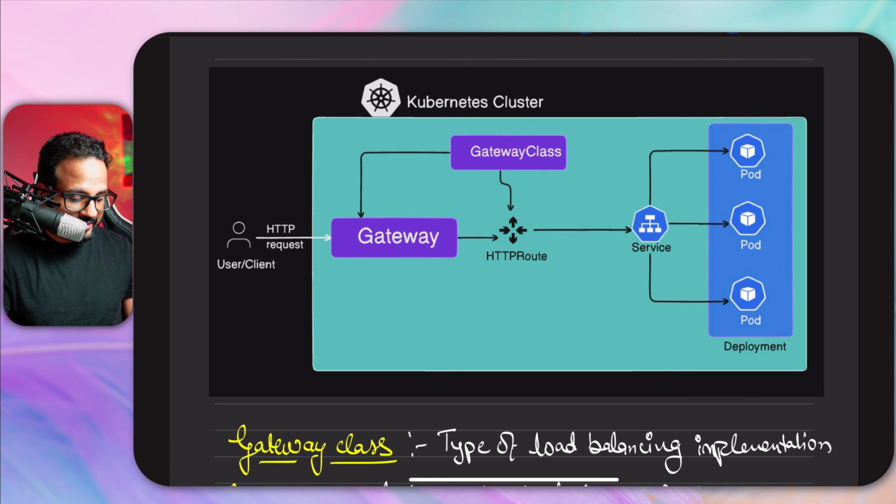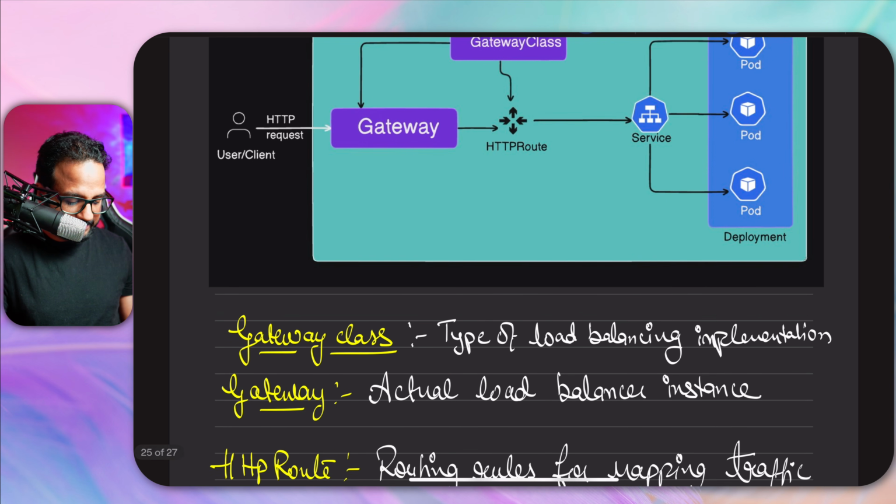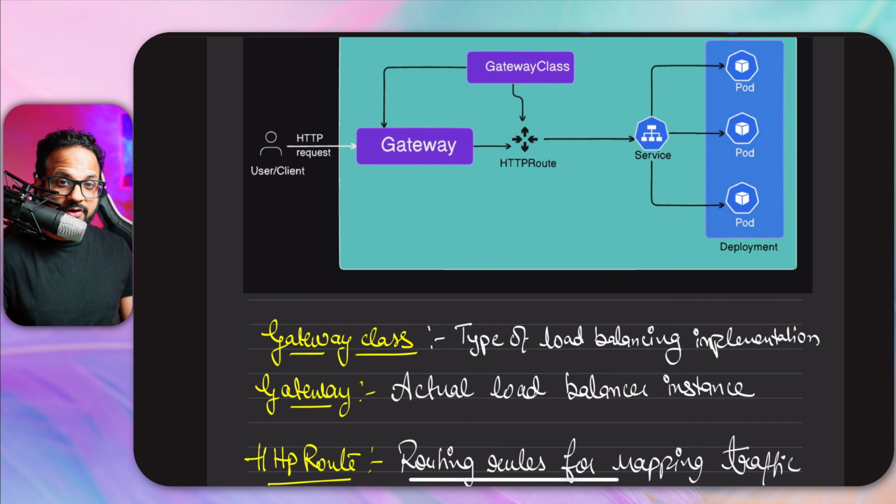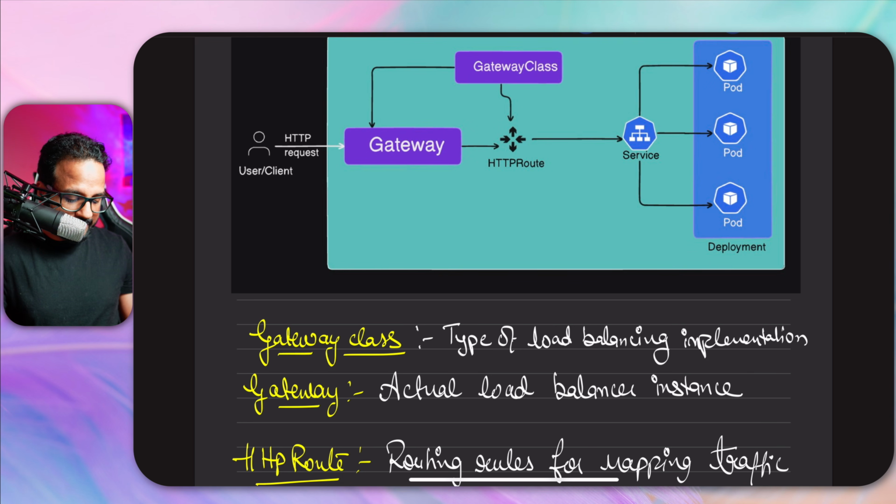Now let's have a look at the architecture of Gateway API and the workflow. Okay, so we have different APIs for gateway. The main components are gateway class, gateway, and HTTP route. Okay, so what are all those? There is this gateway class, which is a type of load balancing implementation.